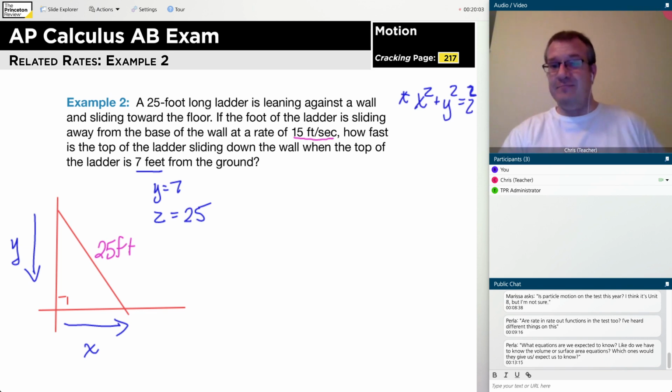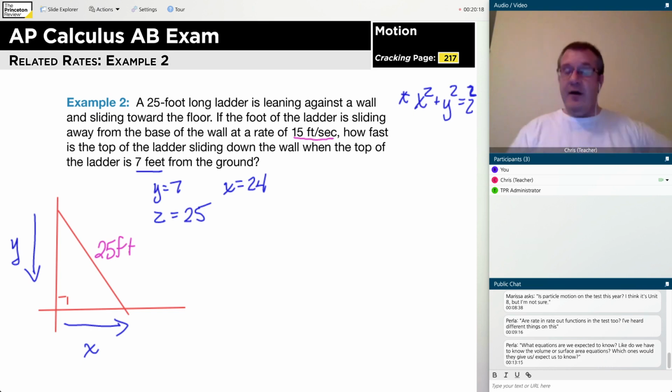Believe it or not, this was another Pythagorean triple. If your height is 7, your hypotenuse is 25, your base can only be 24. And yeah, the 7, 24, 25. If anything, I extract that just because I know it. You totally can plug those 2 values into your Pythagorean theorem, carefully set up your arithmetic, and you'll be able to identify the instantaneous for x. So that's perfect. I just now have to identify what else I'm going to need.